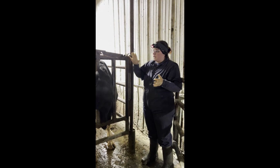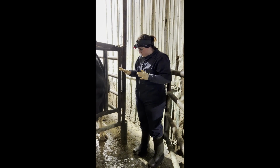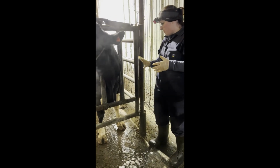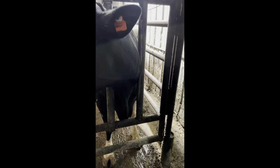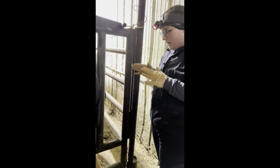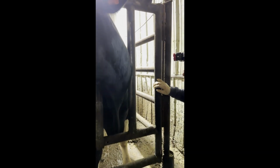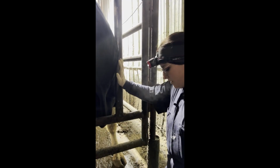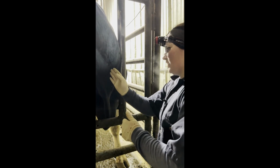All right, so I have tied this cow's head back so that we can clearly access her neck vein here. And so when you are trying to find that, you'll want to pull their head back so that you can see this beautiful jugular groove right here. And I like using a headlamp just because it gives me clear access to light and a dedicated light so I can see what I'm doing and where I need it to be. So I get down to this point, and this is also why it's very important to have her head securely tied back so that she can't throw her head and potentially injure you.